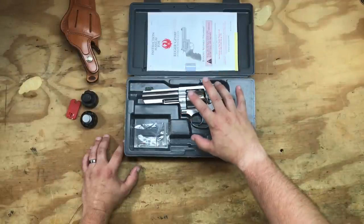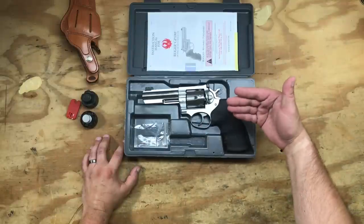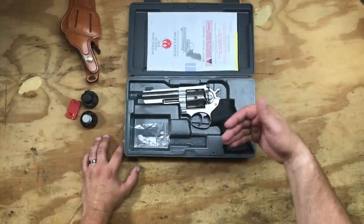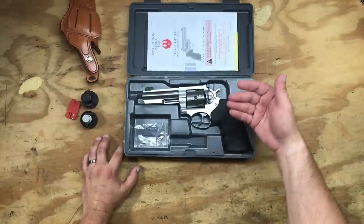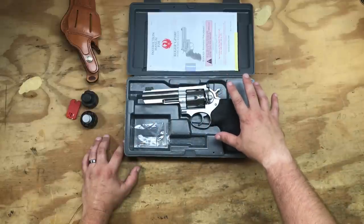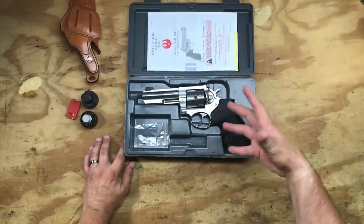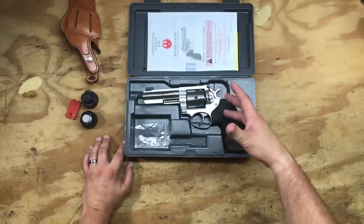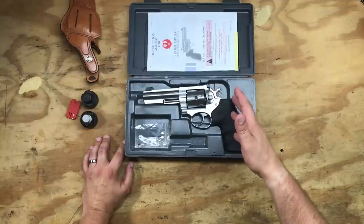There's been anecdotal evidence, and I've talked to people who have had Smith & Wesson 600-series revolvers comparable to this, that have had issues with shooting really high-pressure .357 Magnum over a long period of time — I'm talking thousands of rounds over years. So I wanted to get something that was going to be built like a tank. I can deal without the frills and some of the extra niceties that Smith & Wesson provides, because I think they have a little bit better fit and finish out of the gate, but I wanted a gun that was going to be reliable and tough, and I'm willing to sacrifice a lot of things for reliability and strength.